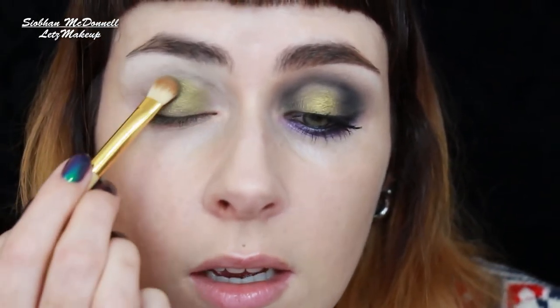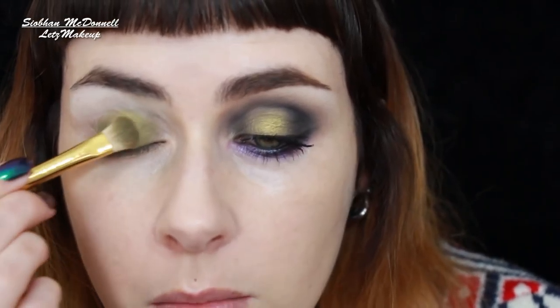You can of course use an eyelid primer with these, but I just find there's no need — you can see it sticks very well as is. If you have very oily lids, maybe put on a base, but otherwise I don't really find a need. Then also from the Mixed Metal palette, I'm going in with Neo Brass. That's why it's called bronze — it's the Mixed Metal palette. I'm just popping this in the centre to give a little bit more dimension and a pop — still kind of a khaki, lemon, lime green, whatever you want to call it.